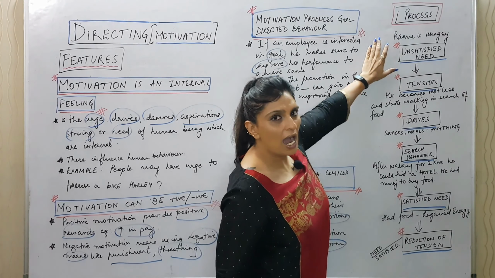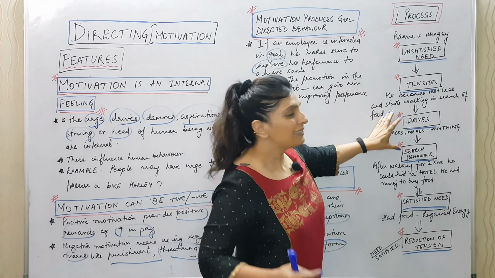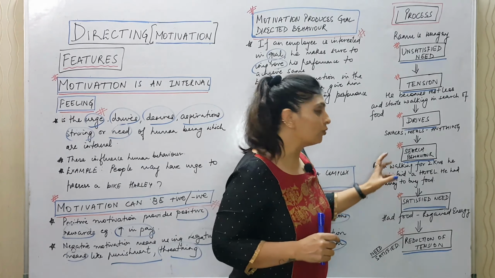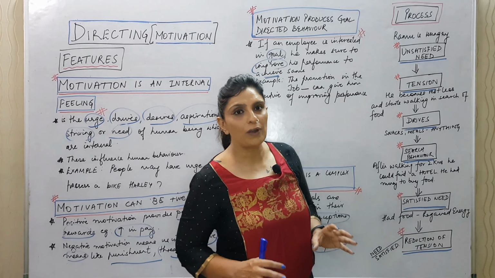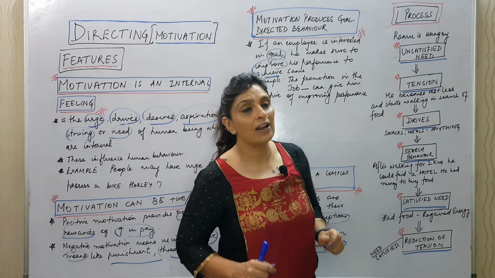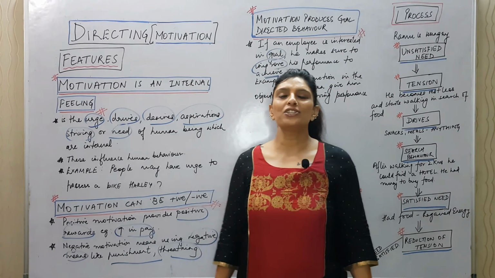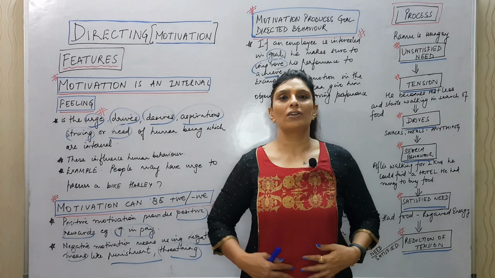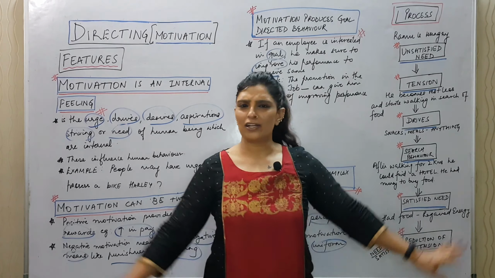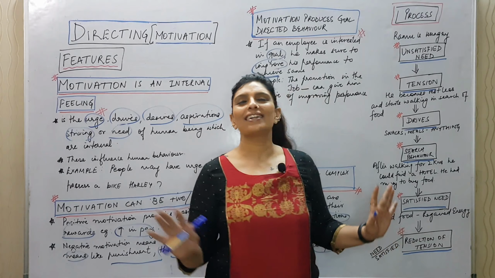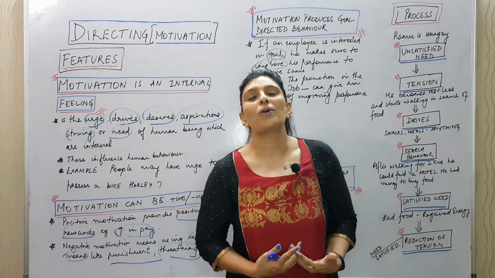So, hungry. He had an unsatisfied need. Tension was to get food. Drive was dreaming of food. Search behavior. He ultimately, after walking for 2 kilometers, was able to find a hotel where he even had enough money to buy the food. Satisfied need. Had food, regained energy, felt happy. Tummy full, happy. Tummy happy, mummy happy. Okay. And reduction of tension. No tension at all. Need is satisfied. Immediately, motivation to work for the next thing comes out. And that's what is motivation.